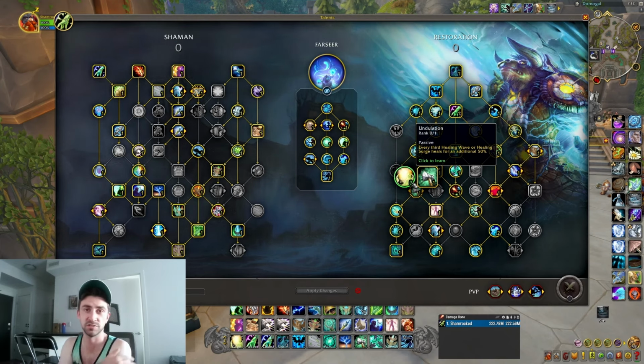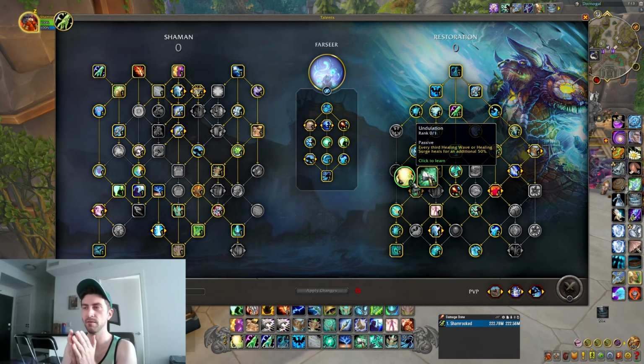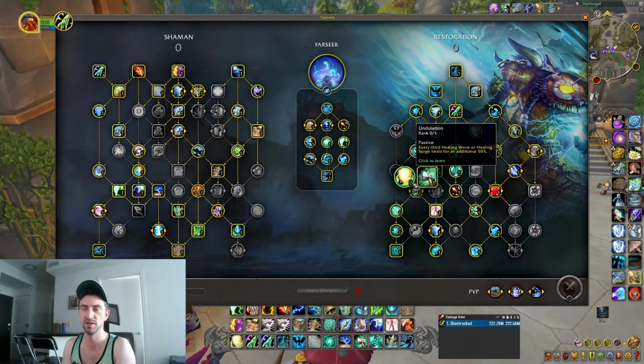In fact, they just fixed it last night, so now you don't even have to worry about the weird 2 out of 3 or 1 out of 3 stacks for Undulation. You just do it when you have it, which is really nice. And it now affects both the Healing Wave and the Cleaves. So it actually turns Primordial Wave into a bit of a better single target heal than it was.